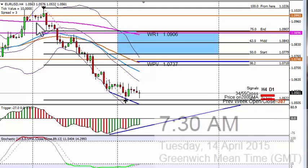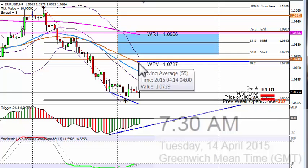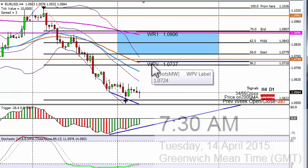Also on the 4-hour, if we flip from the high to the low, we've got a zone starting at 1.0779 going up to 1.0907. MACD divergence is on the cards. Stochastic is in an oversold area, so that tells us there's a potential pullback coming. Keep your eyes on 1.0718 this week as well. That is where we have that 38.2 FIP. We have the 55 coming down, and we have the weekly main pivot point in that area too.